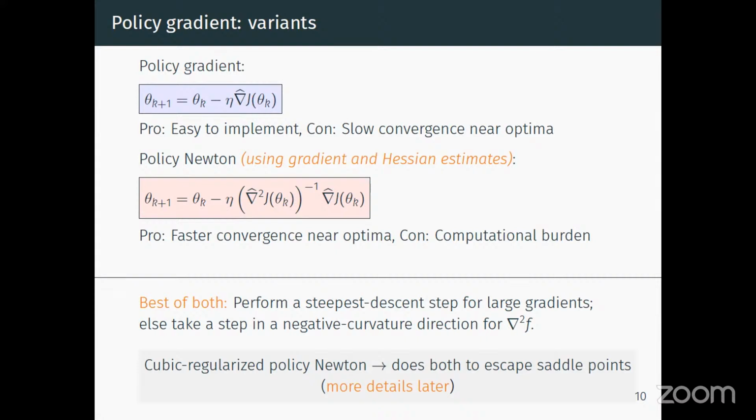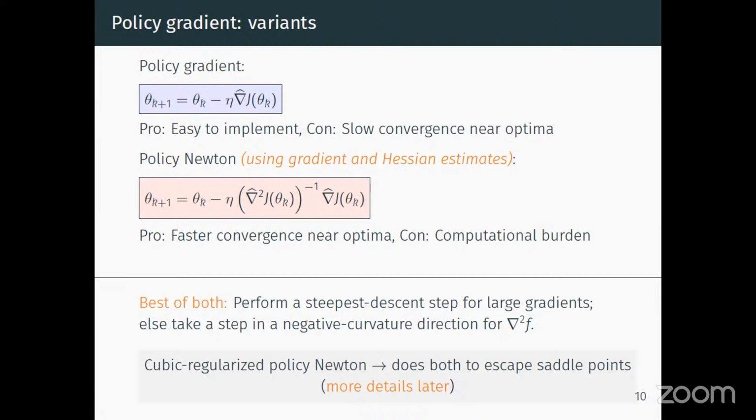So this is the estimate of the Hessian. This is your gradient estimate. We are in the stochastic world. And when I get close to the optima, this converges much faster because it's a quadratic approximation. But there's an extra computational burden since you have to estimate the Hessian in addition to the gradient, and invert it. There's also the problem that these sample Hessians may not be invertible, so you have to do some tricks, projection, and things like that. So there are some challenges here.